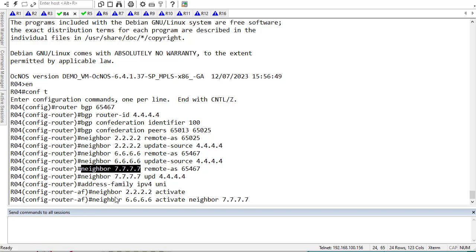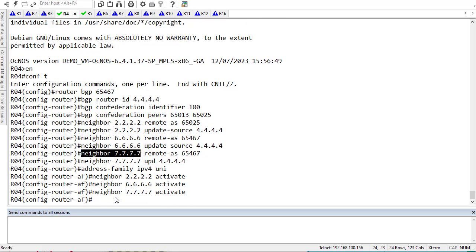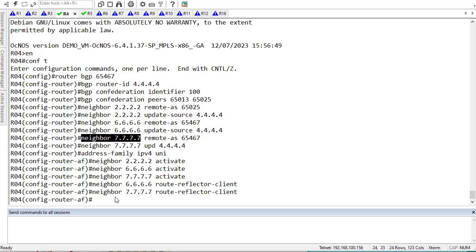Okay, now I should say that 6 and 7 are route reflector clients as well. So I'm going to say this one is route reflector client, and this one is route reflector client. Okay, this part is done.